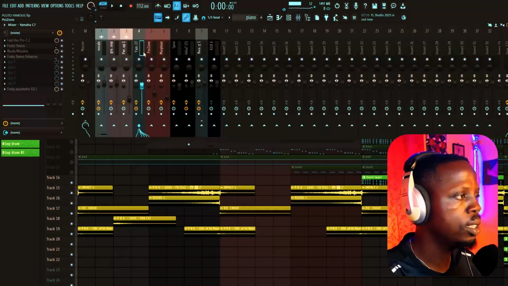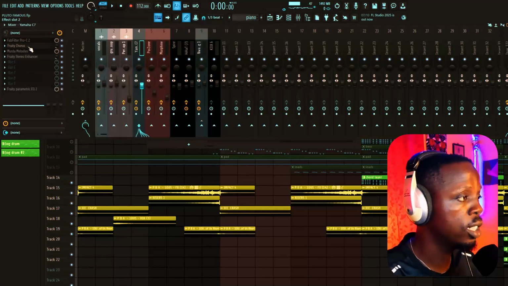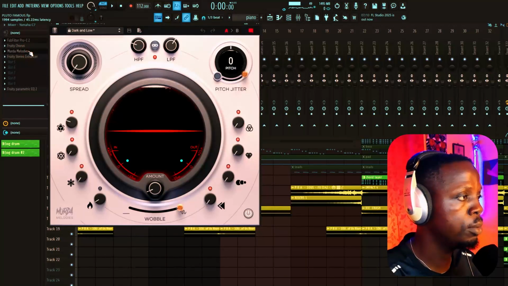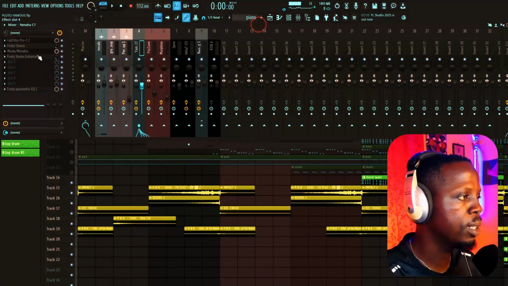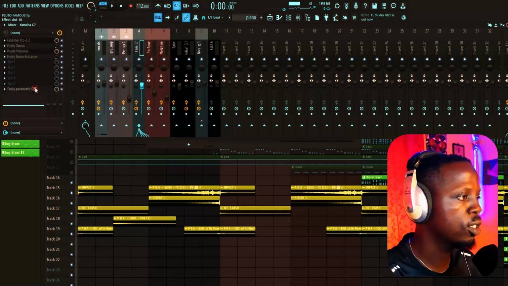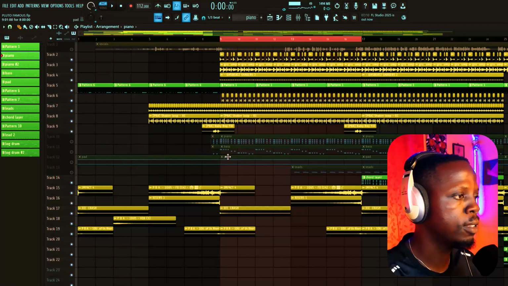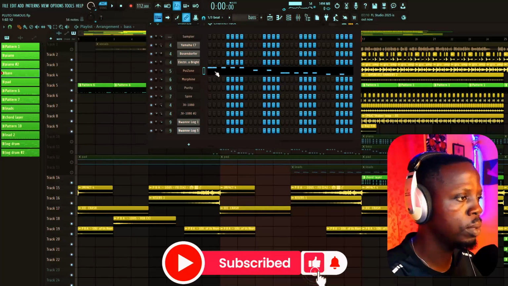Now I send them to the same mixer chain where I have my compressor. Then I use my Fruity Chorus. Then Modern Melody, I'm using the Dark and Low. And after that, I just had my stereo shaper to make it wider, but I reduced the mix to 14%. And my EQ at the end has cut off some of the lows and a bit of the highs as well. And then I layered a bass line to it just to make it have more weight. And this is what the bass line is playing.